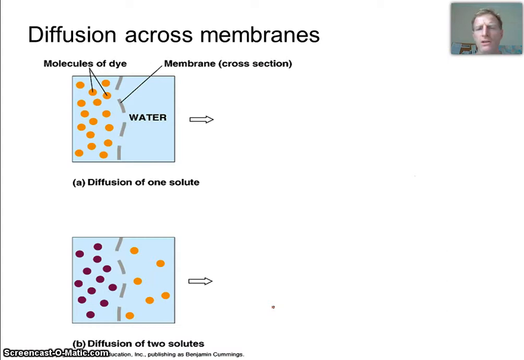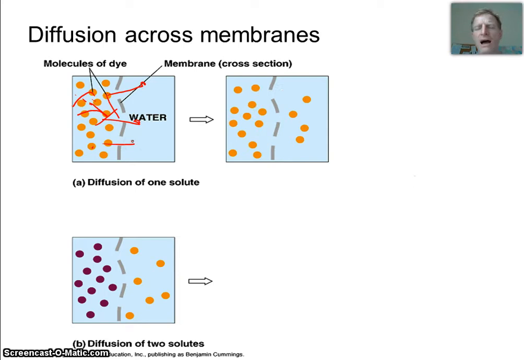First off, let's talk about diffusion. Diffusion is just a random movement of particles. And anytime you have a gas or a liquid, you have molecules in motion. There's a lot of kinetic energy there. If we're talking about diffusion across the membrane, as long as we have molecules that can pass through that membrane, and remember we said molecules such as water, carbon dioxide, and oxygen can pass across the membrane, well, what'll happen if they're moving? They're randomly going to be running around here, moving in all directions, and some of them are going to start moving over here, and we're going to see over time this diffusion across that membrane.